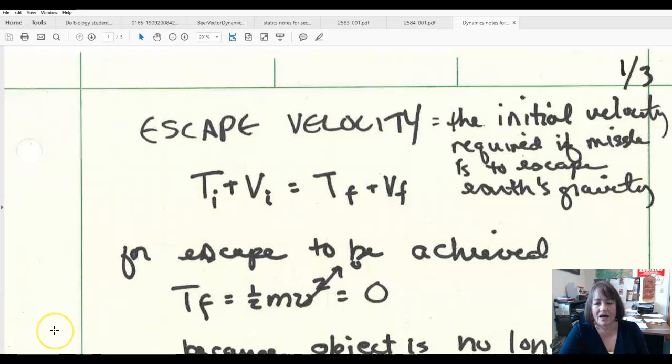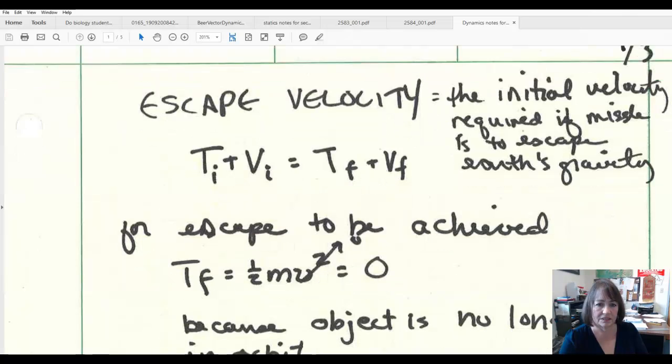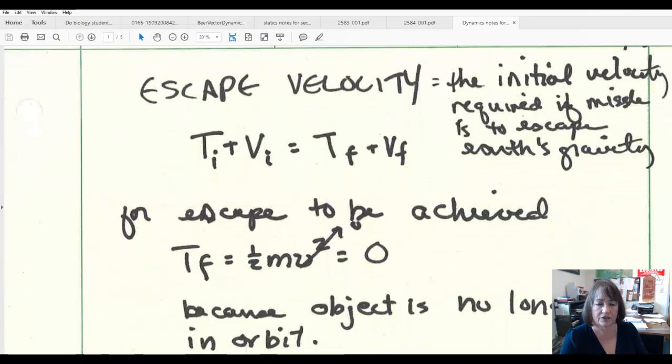Hi, everybody. I'm recording this lecture as an addendum to Lecture 12 in Dynamics. The reason is I started working out problem 13.5, which is about orbital mechanics. About halfway through, I realized that I'd never really explained to you the concept of escape velocity, which, if you don't understand what escape velocity is, it's very difficult to understand what terms go to zero in this problem. So I wanted to do a short lecture to correct that problem.